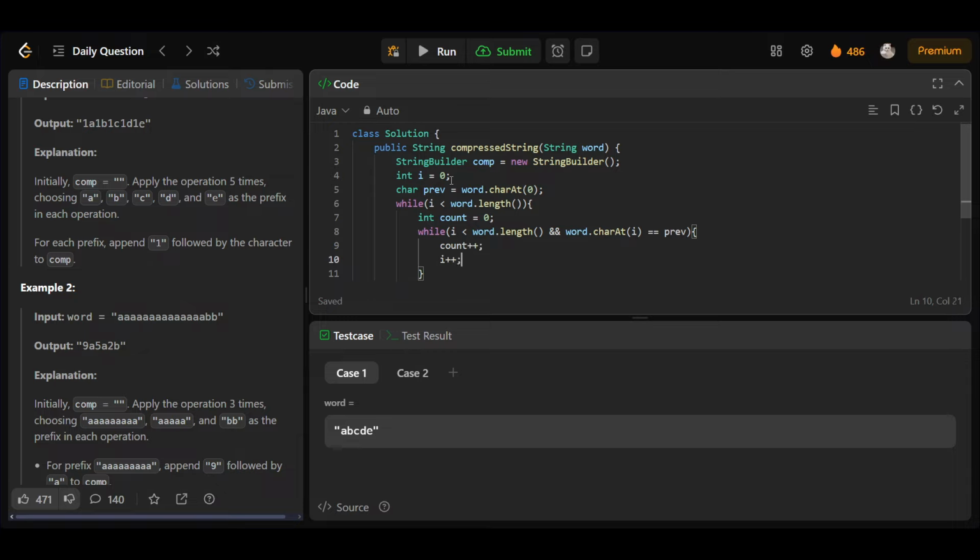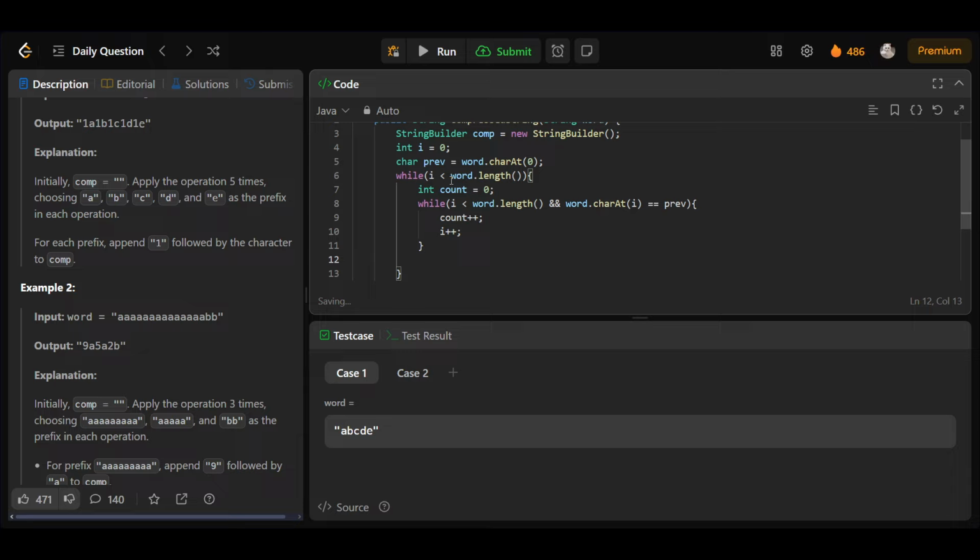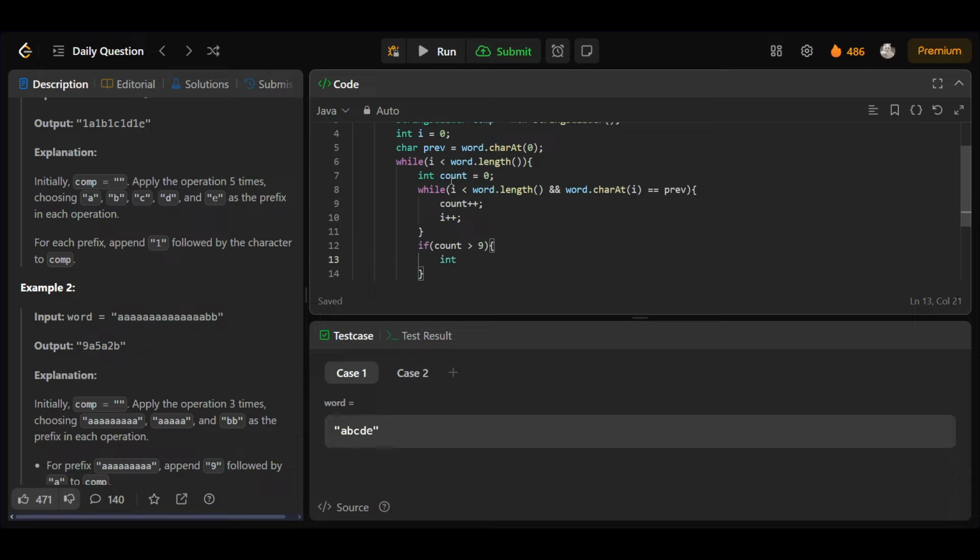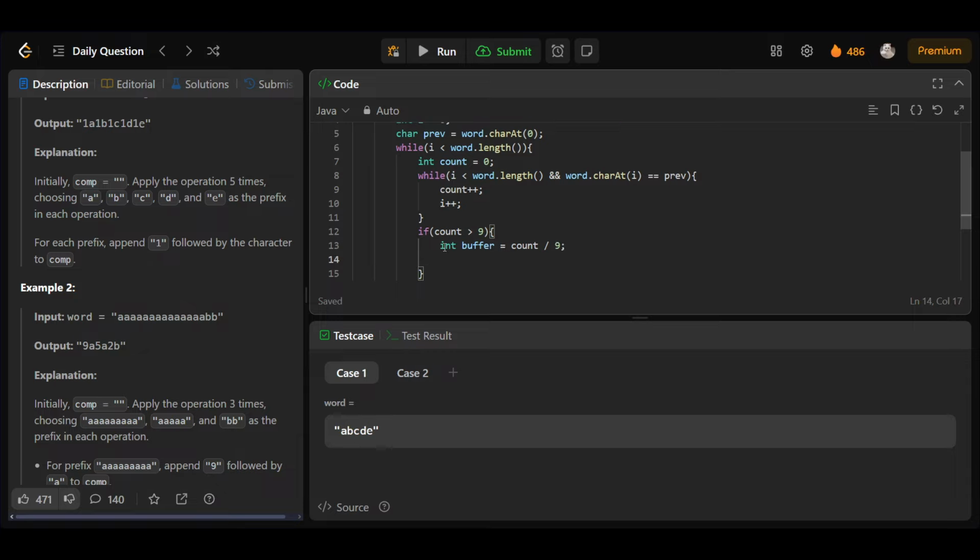Now after this loop I'll check if my count is greater than 9. Let's just use if instead of while. If count is greater than 9, I need to pick up buffers of 9. My total number of buffers will be count divided by 9, giving the total number of buffers.